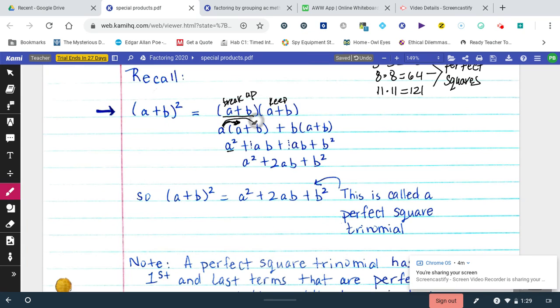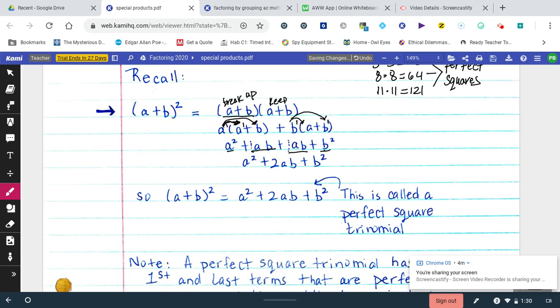A times b is ab, and I put the imaginary 1 there. And then b times a, you can say ba, but I'm just going to keep it as ab. It doesn't matter whether you say b times a or a times b. It's like saying 2 times 3 is the same as 3 times 2. I put mine in alphabetical order. Instead of ba, just go with ab. And then b times b is b squared, because remember, these are exponents of 1. Right here, a times a was a to the second power. When you multiply variables with the same base, add the exponents. So b times b is b squared.